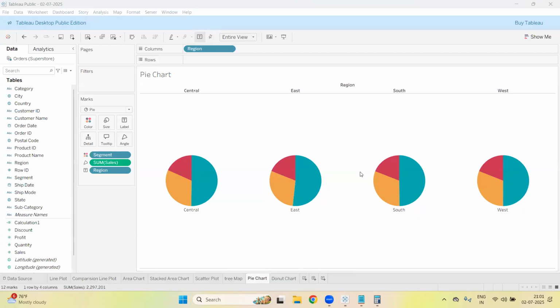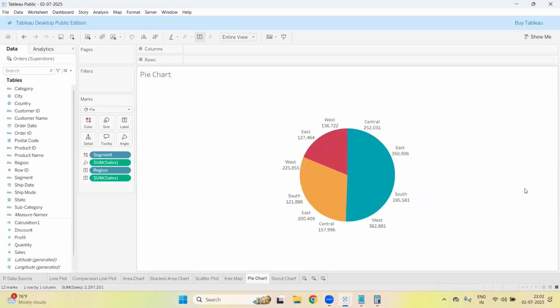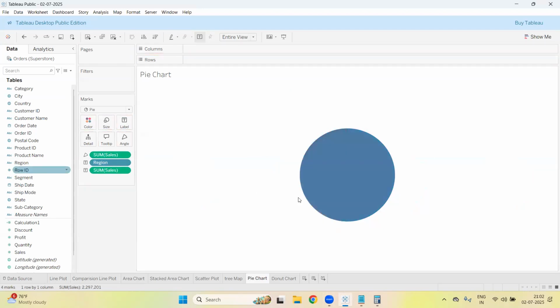How to add the values along with the percentage? Just bring the values into the label. What you want to show, you bring into the label. Once you bring it into the label, automatically you can see it. Yeah, single pie. Single pie means remove this. In a single pie, you can see. Okay, in a single pie, again, you don't want the subsegment. Okay, region wise. So each region you want to see in the color.